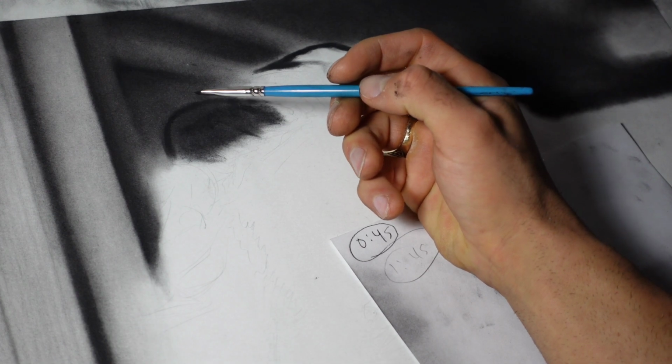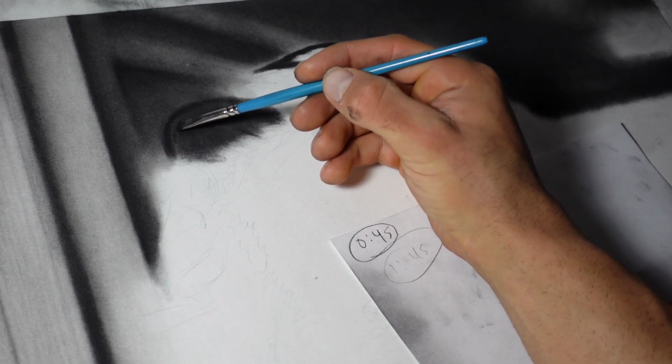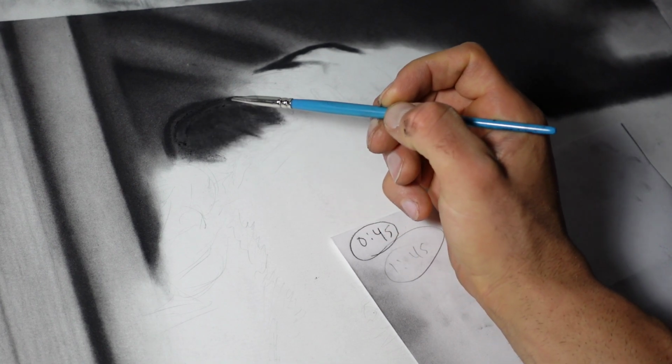So I'm just going to be following these steps right here for the next 8 or 9 minutes until about the 12-minute mark. So just sit back, relax, enjoy the music, or you can skip ahead to that point and see what steps are coming up next.